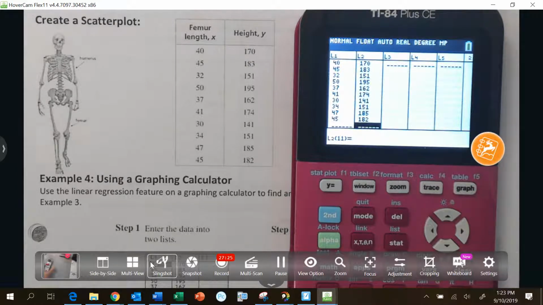There is a way to do this stuff on Desmos, but I'm not going to teach that right now because you were supposed to have a calculator for class. Does anybody have the Casio and have to do it a different way? Is there anybody with a Casio in here? Maybe it's my next class.